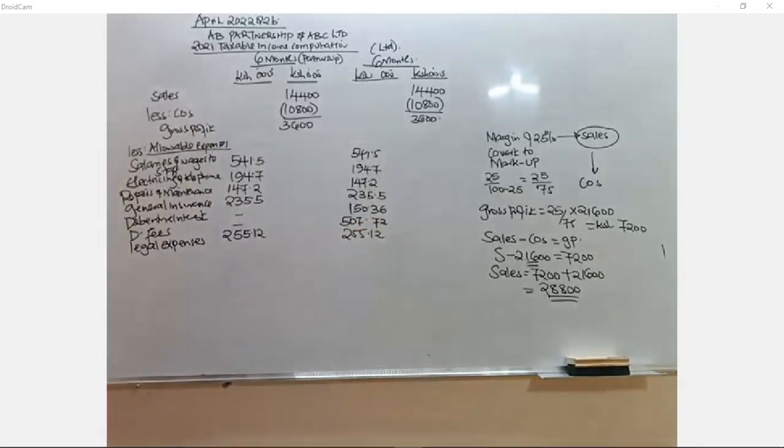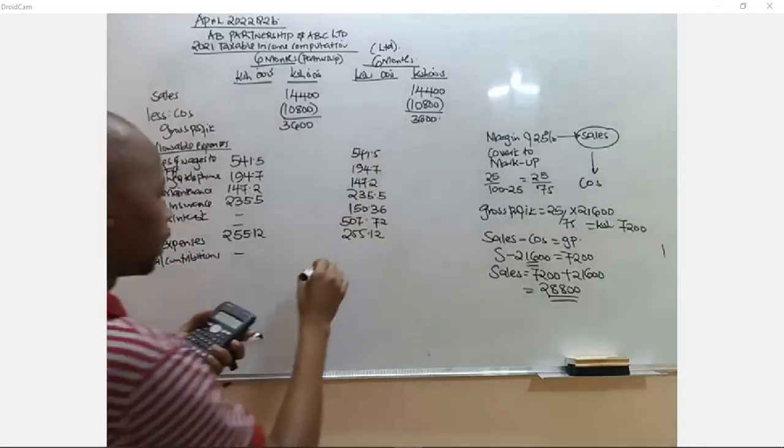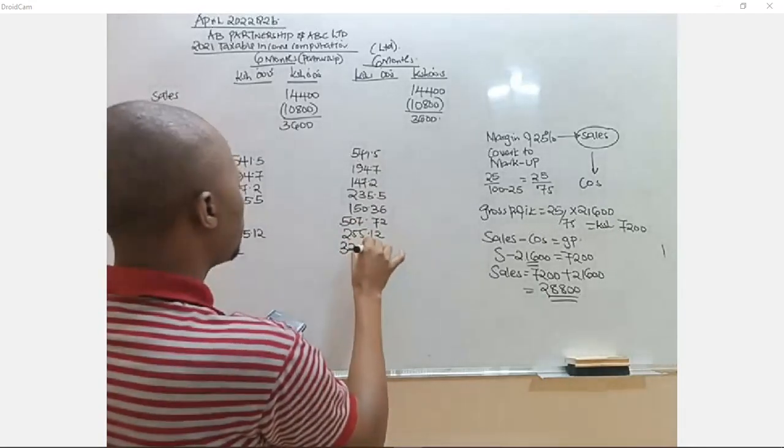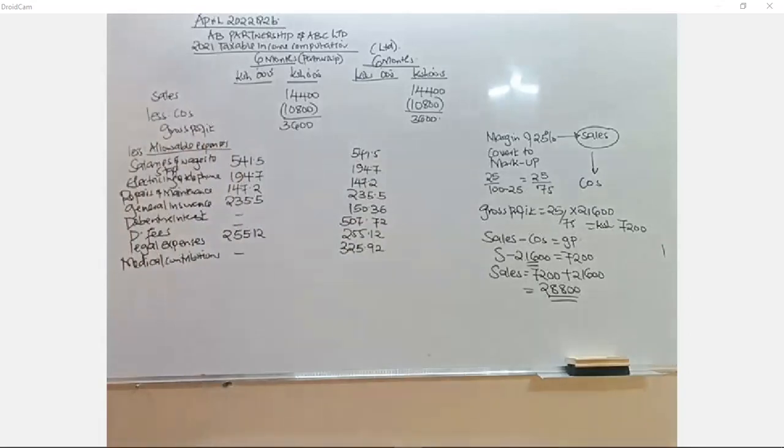After the legal expenses, we have the medical contribution for partners and directors. The medical contributions are allowable for the directors. So when I say my partners are partners, it is disallowable, but for the other side it will be allowable. So I just take 651.84 divided by 2, getting 325.92. Then we go to the motor drawings.